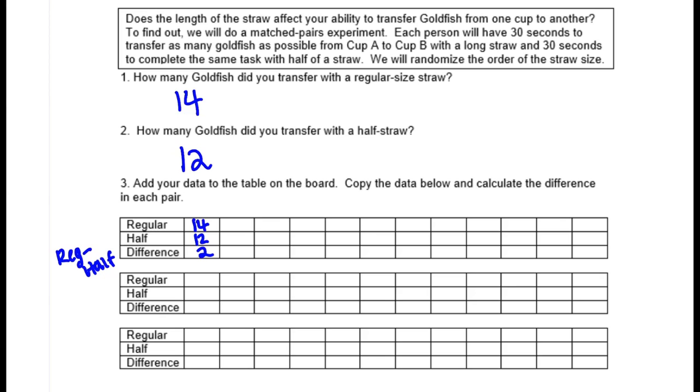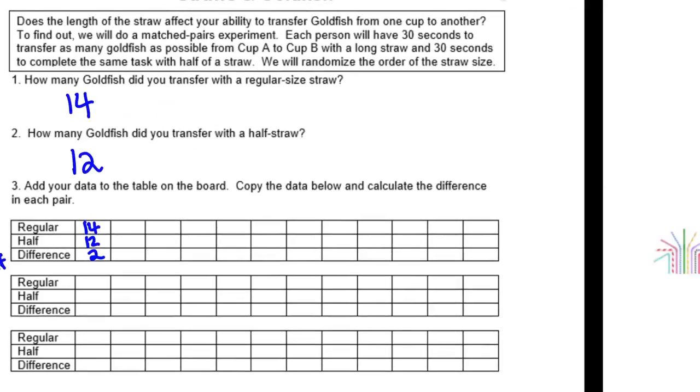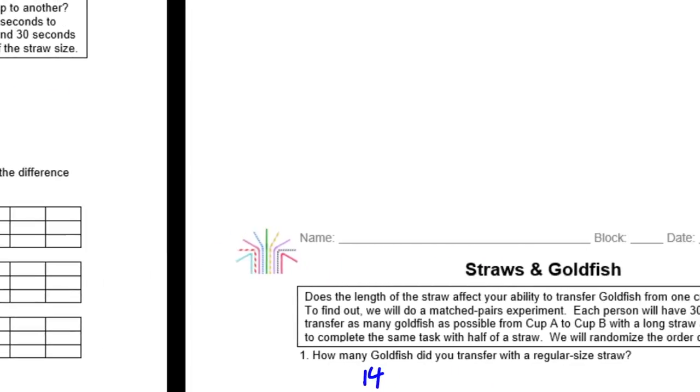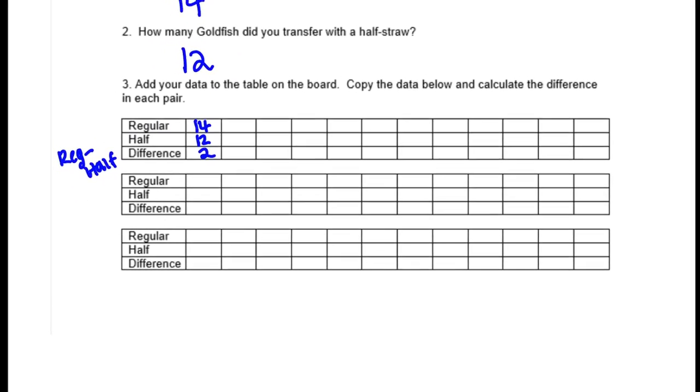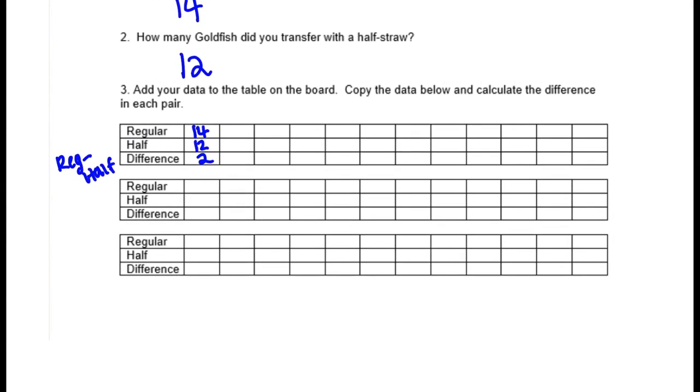And then we have some other examples that you can write down. So, I mean, everyone just write down theirs on the board and then calculate, make sure you calculate the difference for each. And if there's 27 of you, great. If there's less, great. Just fill in this as much as you can. And then you'll work with that data for the rest.